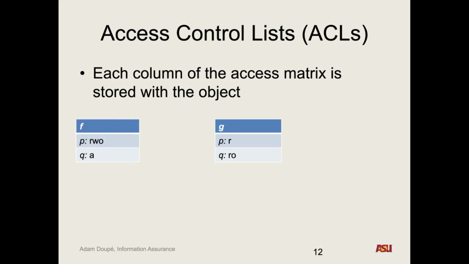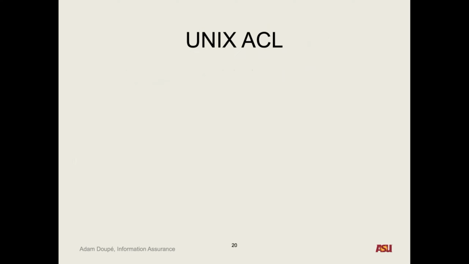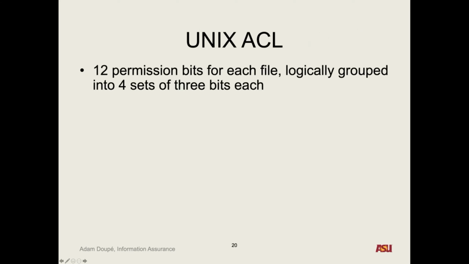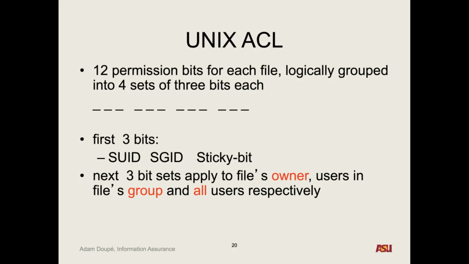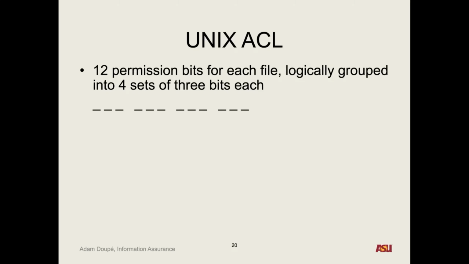Now, this is clearly a major limiting problem, especially if you think of Linux and Unix systems, which were created back in the day when there wasn't unlimited space on file systems. So in order to get around that, they simplified this model in such a way that it reduces the amount of information they have to store. Fundamentally, it uses only 12 bits per file, logically grouped into 4 sets of 3 bits. This is what you see when you type in ls -la.